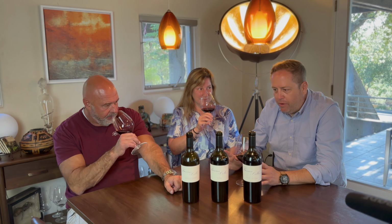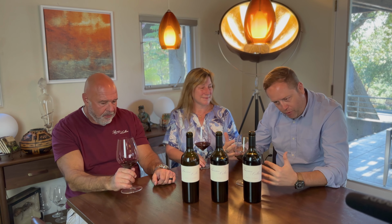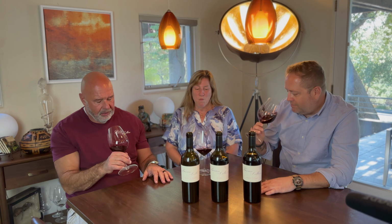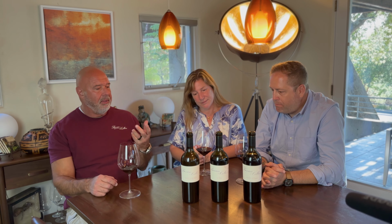Well, the first thing that you always get when you get Bevan wine is that dark, luscious, concentrated fruit in these wines. But it's not just fruit. There's a little bit of smoked meat, but good. Lightly, not up front, but just in the background. You get that little grilled meat thing. And I like how 21 was a much higher acid year than we'd had in a long time. 19 was really high pHs, 21 was lower. And I feel the acid on my tongue. You get that mouth-watering quality that says, okay, this is a vintage where I look for food. I think it's going to be fabulous with food.